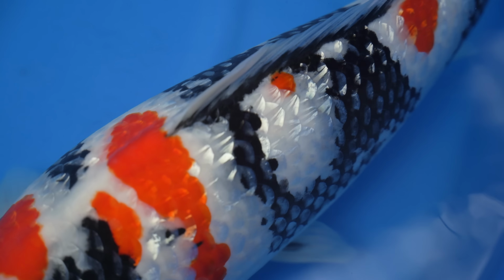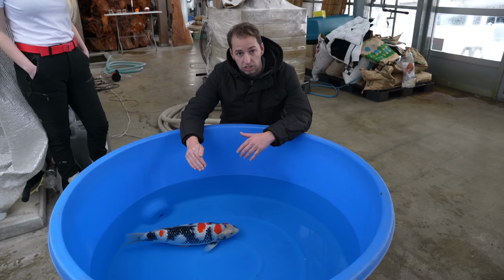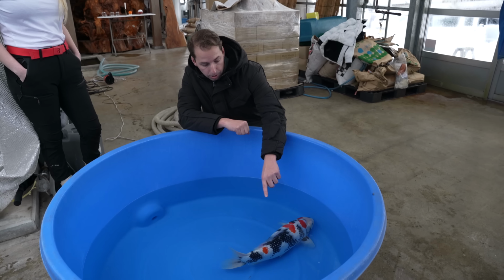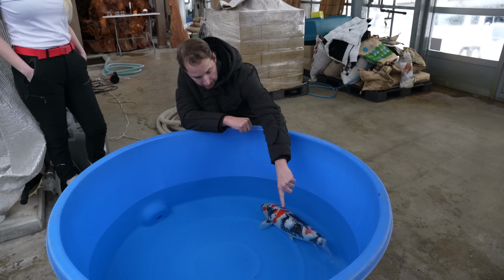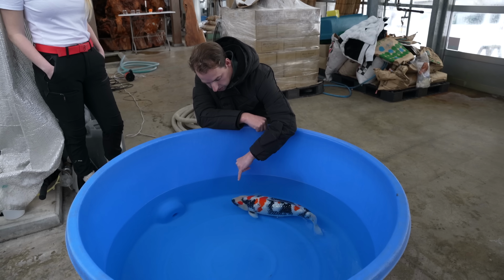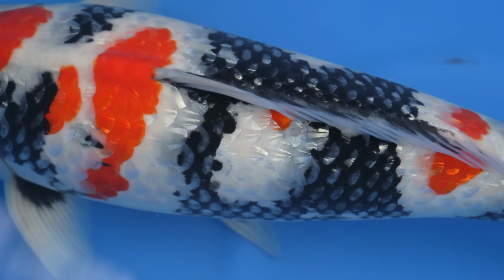So when this koi grows further here, we all know that the Japanese water is quite soft when it comes to the pH levels. But when it goes up, or if it stays a bit longer here, she will definitely develop more and stronger, darker sumi than it has now. But we shouldn't forget it's Ginrin Showa, so you will see parts of the Ginrin running through the sumi. Some of the parts, as you can see on this side of the fish, won't get much darker. But for example, this and this will develop more, even the small part here straight on the head that still has to develop as well.